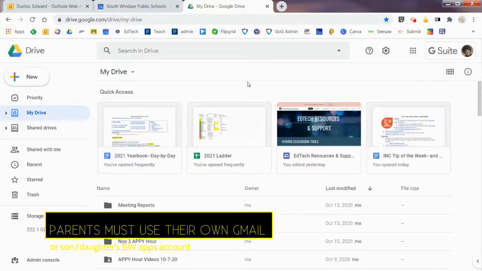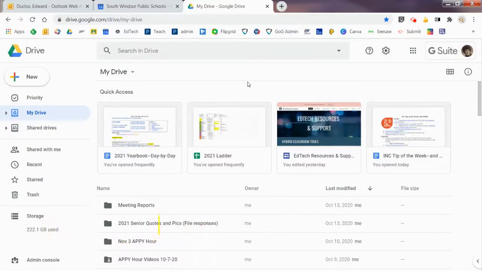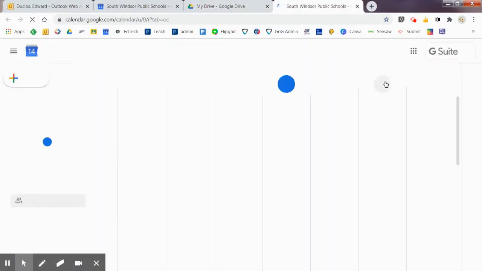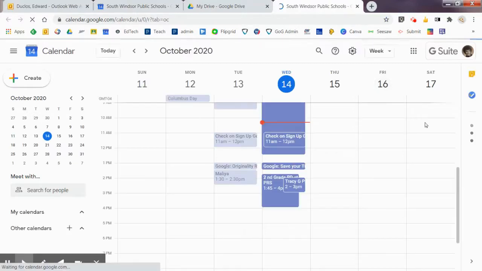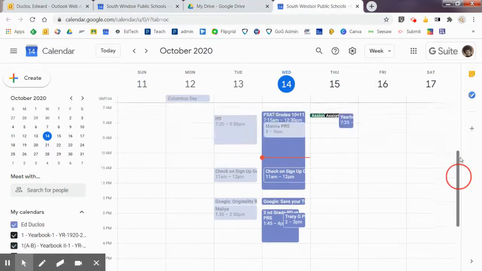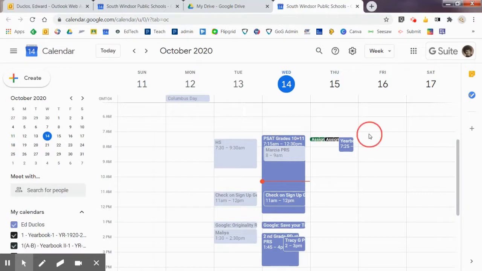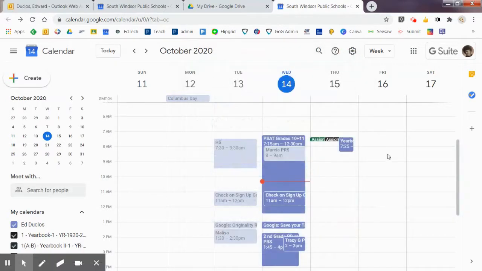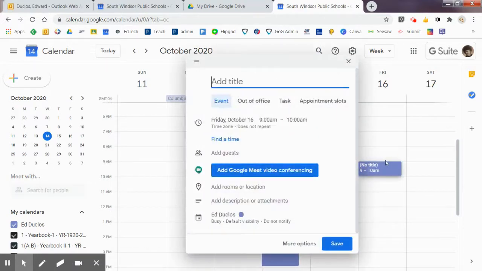This video is going to show you how to schedule parent conferences using Google Calendar. So we're going to go into our 9-dot grid and go to the calendar. And then let's say I'm going to use Thursday. Let's say I'm going to use Friday. It's pretty empty right at this point. Won't be for long. Let's say I'm going to use 9 o'clock, 9 to 12.